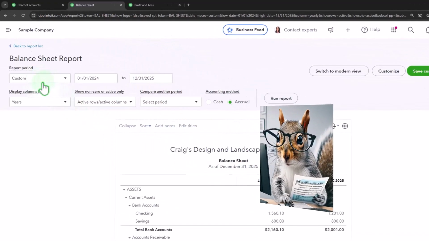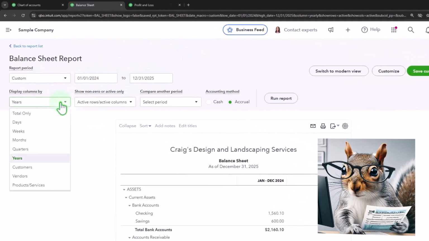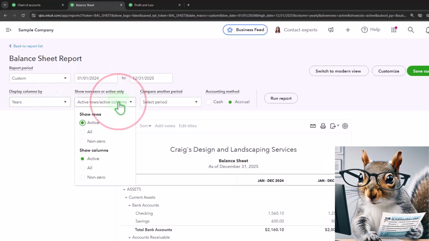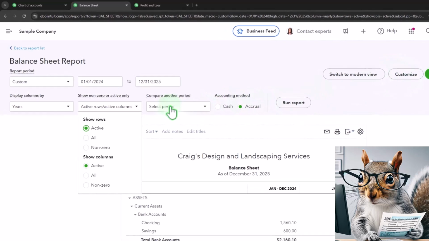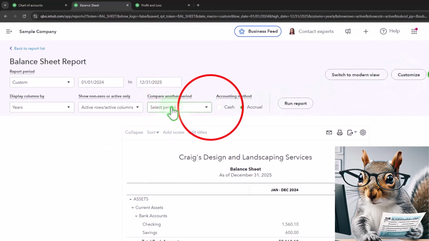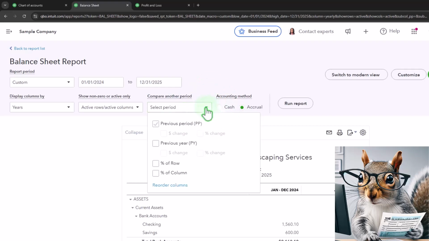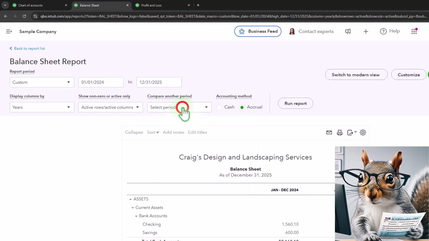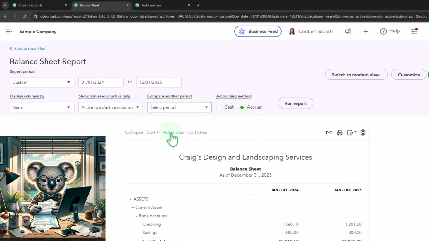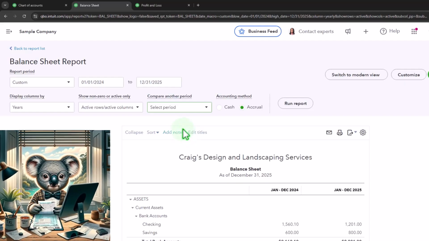So we had the options here where we had the drop down here, which is a little different. This is where it shows us the activity that we saw, the zero and non-zero. So it's here and it's in the customized, which was duplicated in the classic view. And then we've got the periods over here with the previous period, the comparative reports, and the cash versus accrual toggle, the collapse, the sort, and so on, those items here.